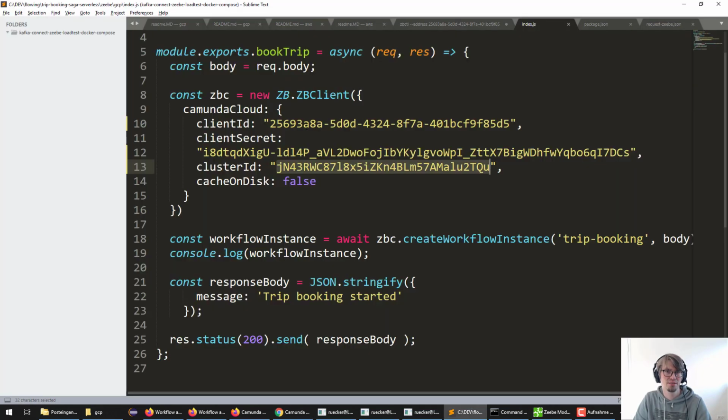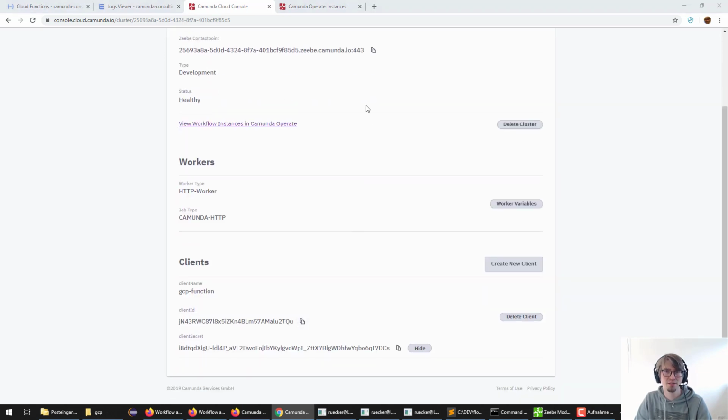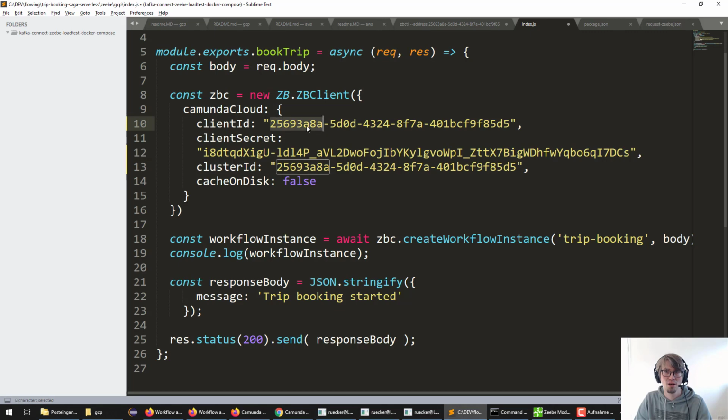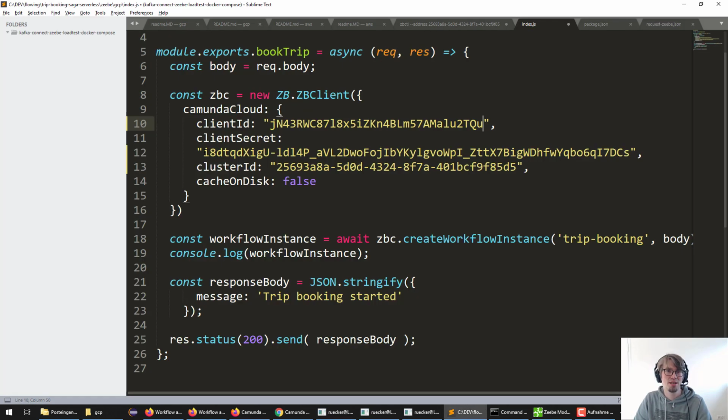Cluster ID is this. Cluster ID is this. The Zeebe contact point. No, the client ID is this. Client. Oh yeah, there we have the error. Right. That makes a lot of sense actually. If we paste the wrong things here, it doesn't work. So it's kind of secure.